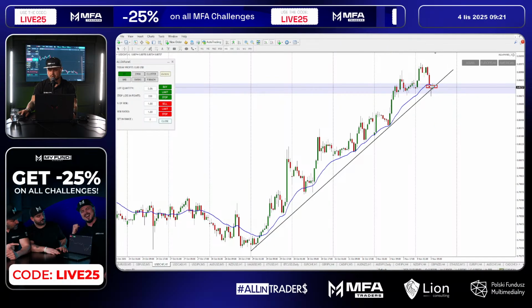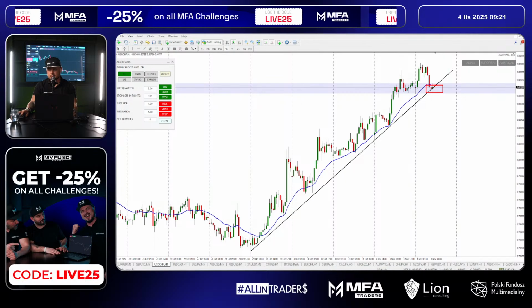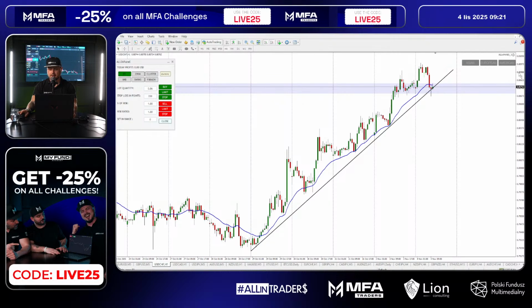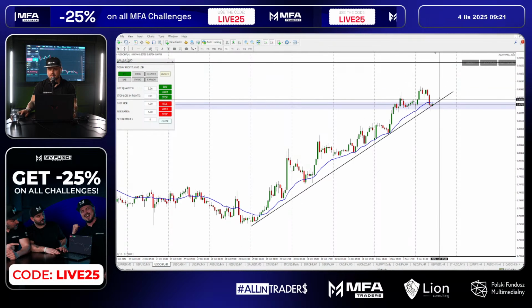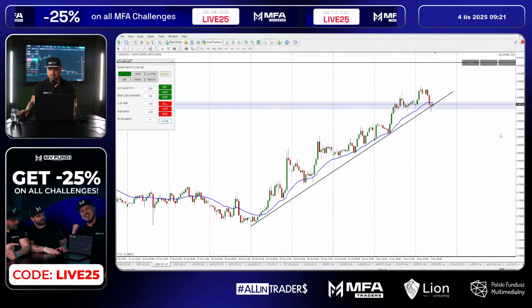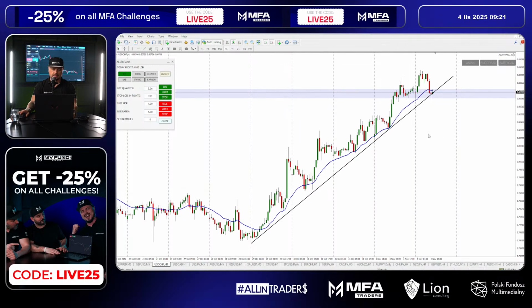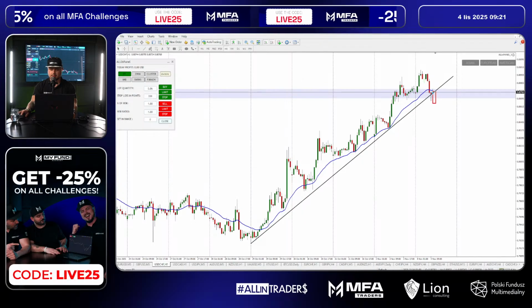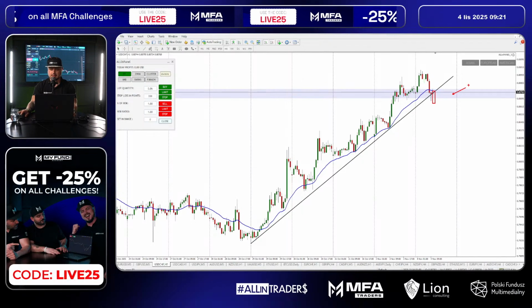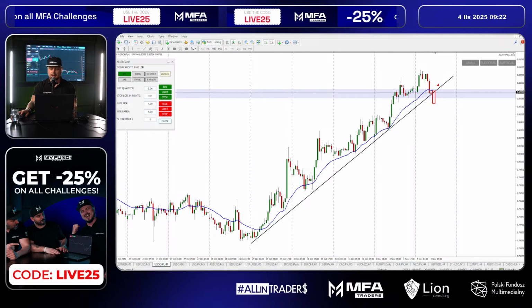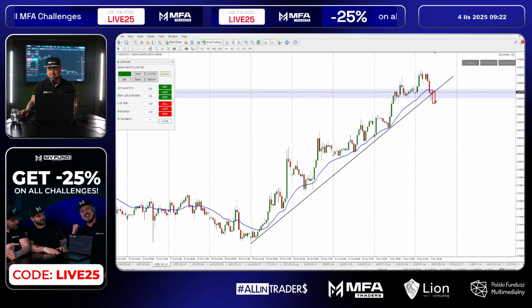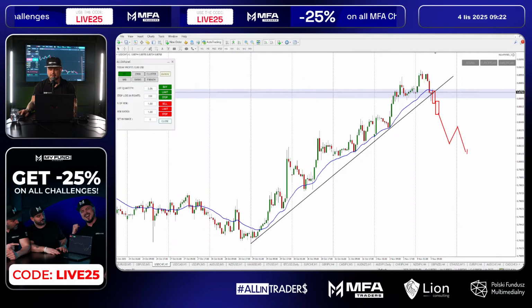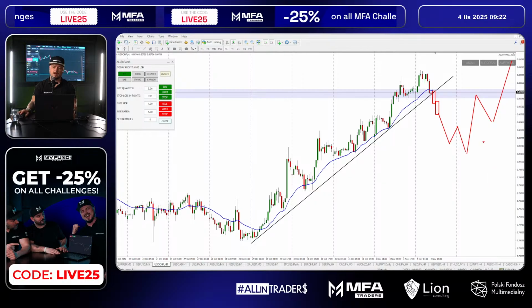So if the price will stay over here and we're gonna see reaction, we're gonna open the trade. Okay, we are around 50 pips, but we need to look at what's gonna happen in this area. If the price will break through the support resistance zone and support line, there is a chance that we're gonna have some pullback, maybe correction.